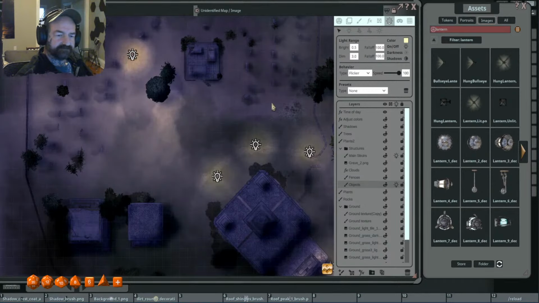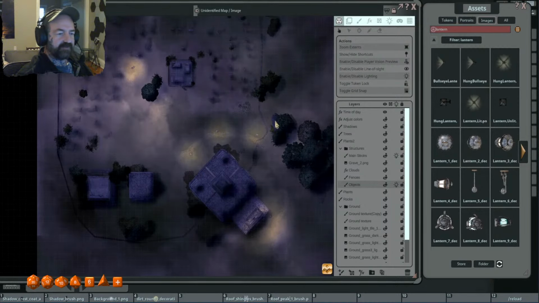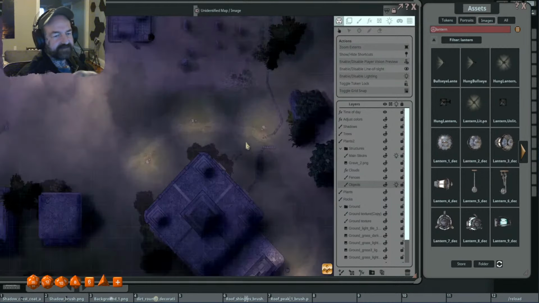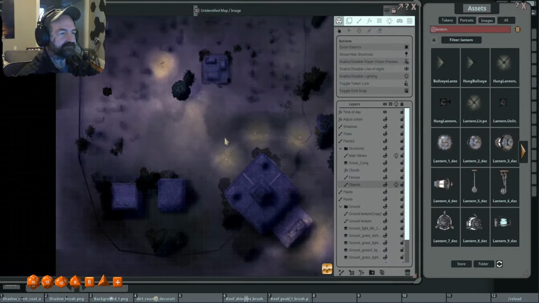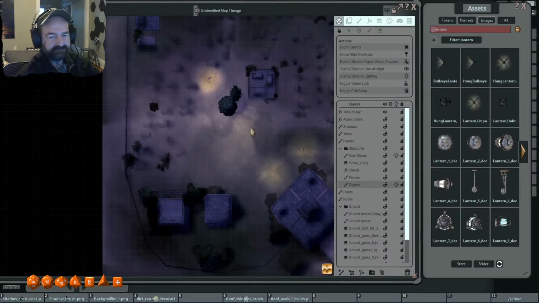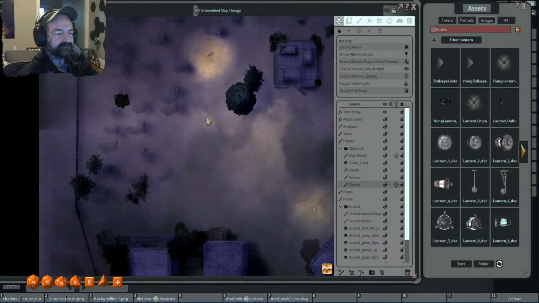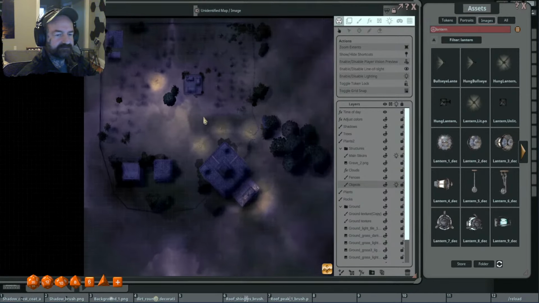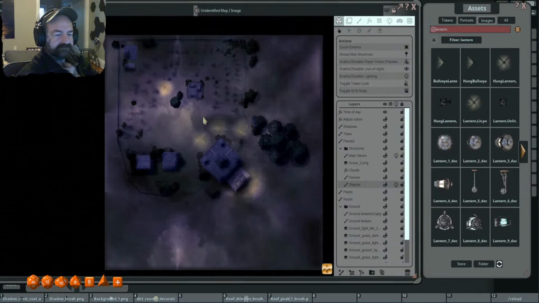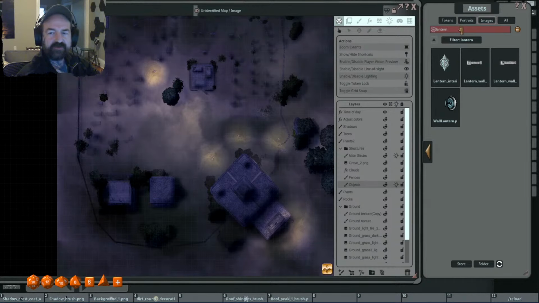Yeah. Then when we check that out, that's going to be much more atmospheric, right? It's like each one is just outside of the range of the others. Very cool.